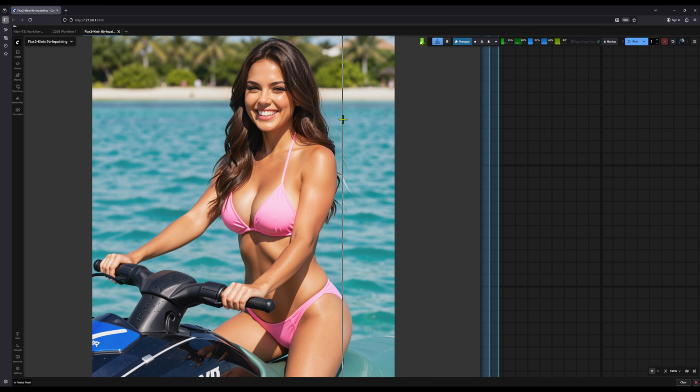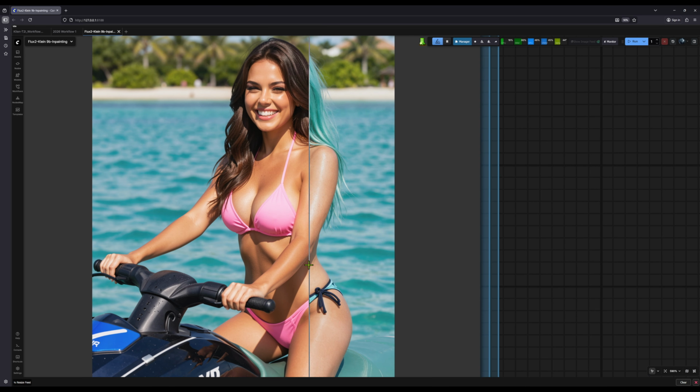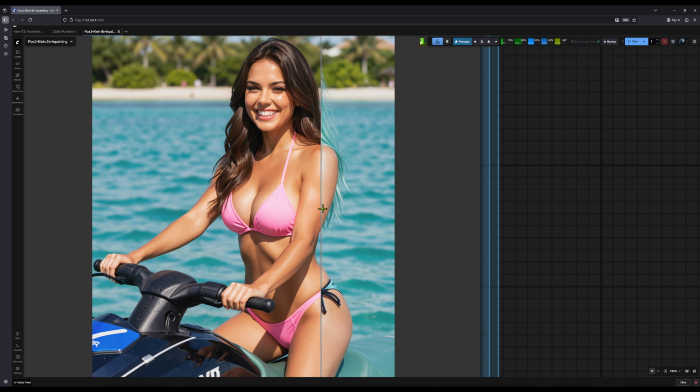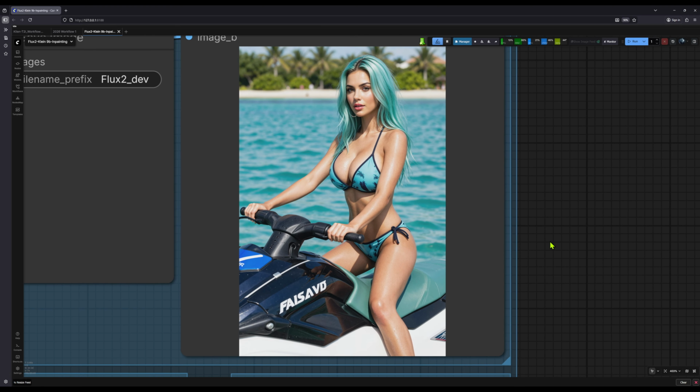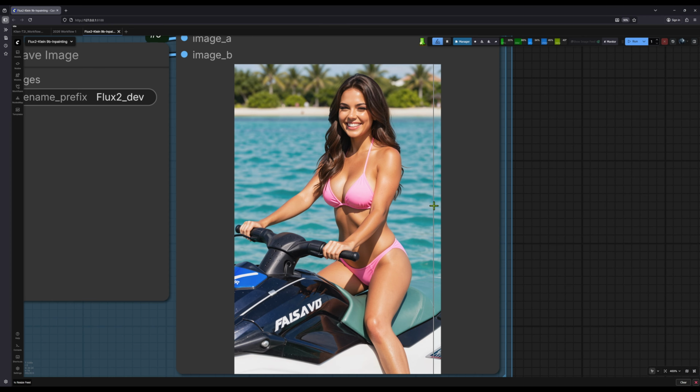So obviously her face is a little bit plasticky looking compared to the original. Her arms and stuff have a little bit of water droplets on them and some hairs you can see, which are good. Her skin overall is really good. Even on her breast here, you can see what almost appears to be a stretch mark. Very, very subtle. All of the body is done really well, but the face is a little bit plasticky. So you could take that into a detailer or an upscaler and that would help bring that back to realism. Yeah, there we go.